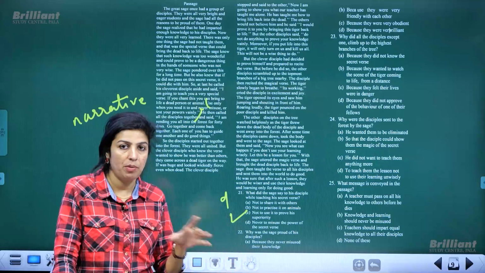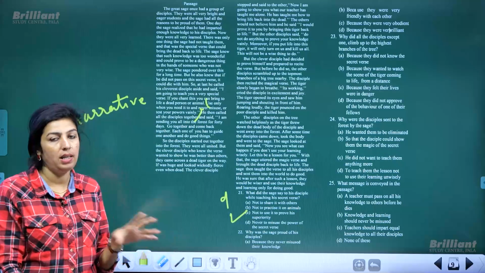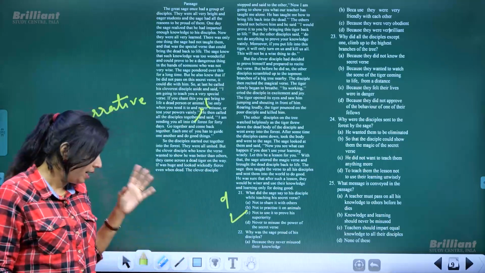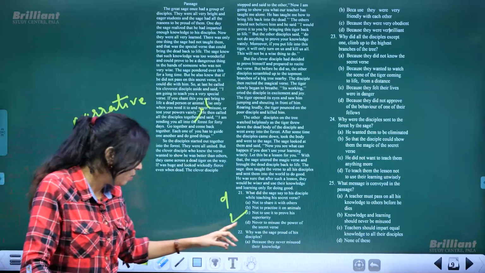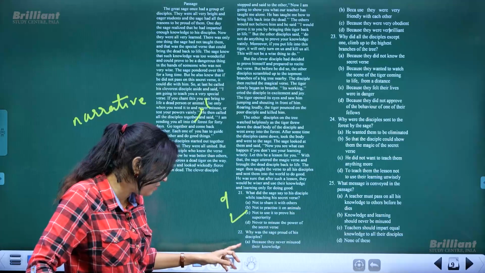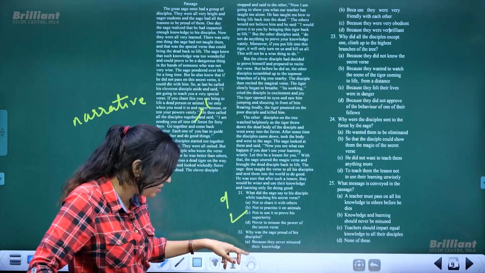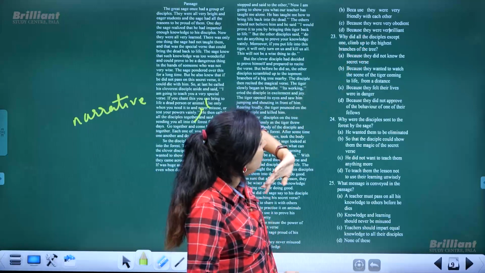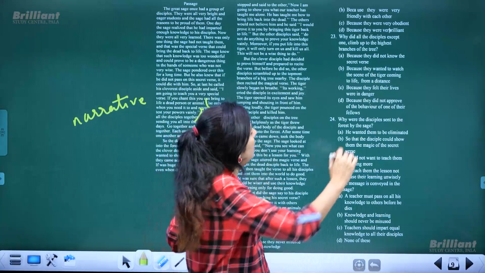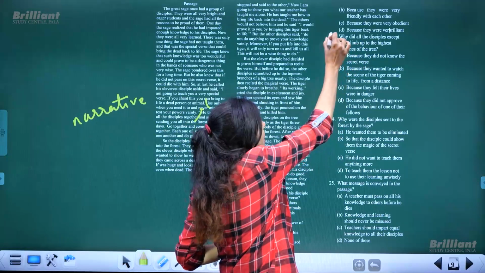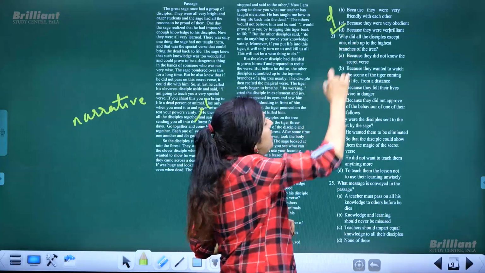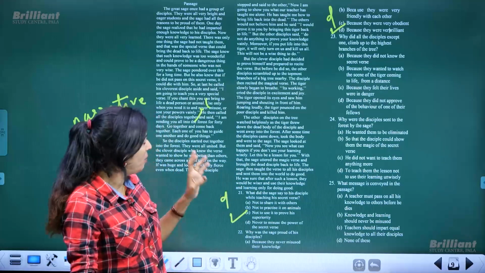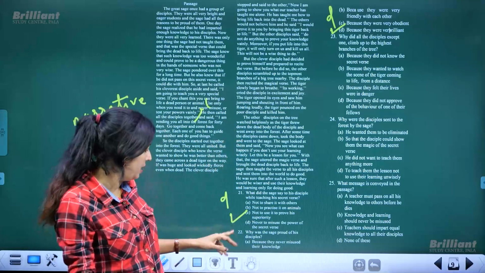Those disciples were brilliant. They were bright, they were intelligent, and that's the reason why the sage was proud. Let us see if that is one of the options. Why was the sage proud of his disciples? Was it because they never misused their knowledge? No. Is it because they were very friendly with each other? No, but they were obedient. Last one, option number D, because they were very brilliant, they were very intelligent. So, option number D again for the 22nd question.